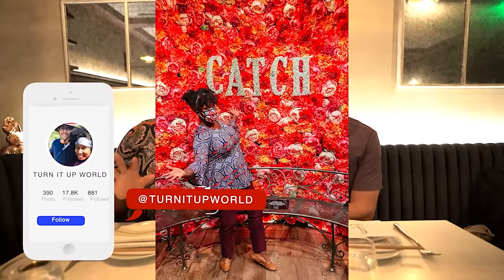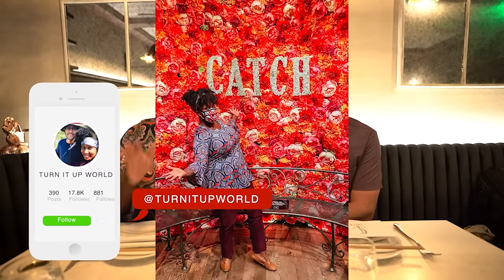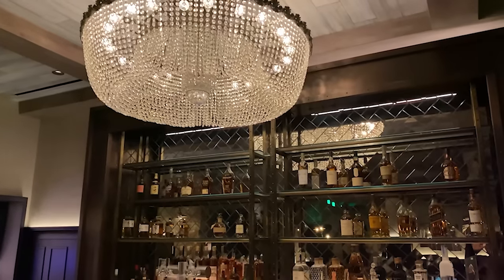The ambiance, when you walk in, it really is quite fascinating. Right from the moment you walk through those front doors that say Catch, there's so many different pockets, so definitely have your cameras ready because there's a lot of Instagrammable spots for sure. Exactly, and Catch has a reputation of being a really celebrity hotspot. It's big in LA and New York, and then they came to Vegas, and so here it is. I'm excited. Now it's time to check out that drink menu because I heard they have some really great things on that menu. Yes. So let's check it out.